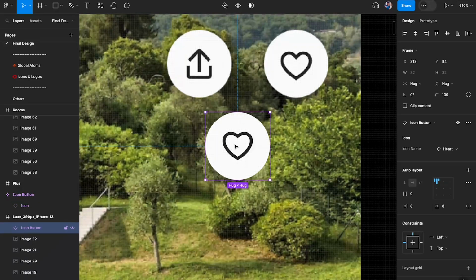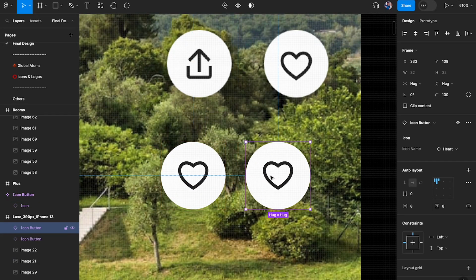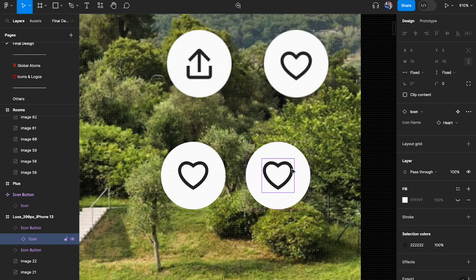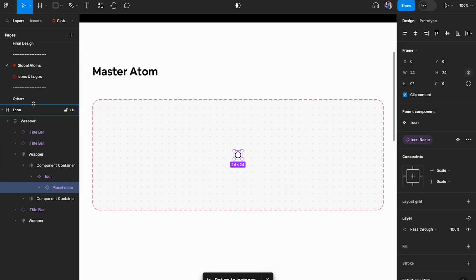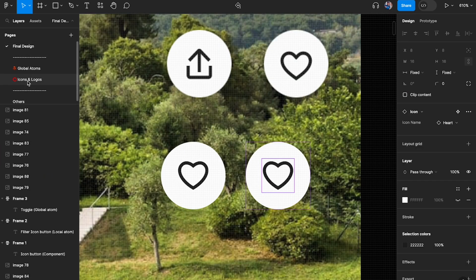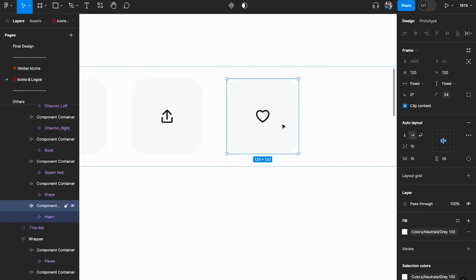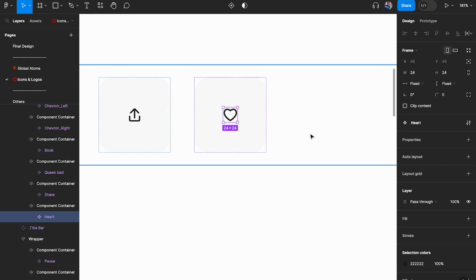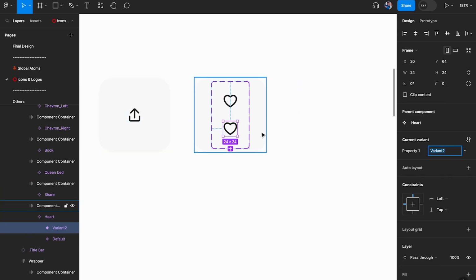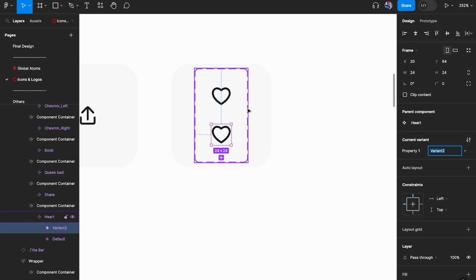Okay. Now, of course, this works, but sometimes when we have liked or added one of the properties to our wish list, it becomes a red color icon. So I'm going to double click to come over here. I can click on the main component, or maybe actually come down here to the heart icon. So come here to our icons, and here I'm going to make a variant of this. All right. So we have this heart icon. I can click here to add a variant. All right. And here in the variant, I'm going to change this to a red color filled icon.